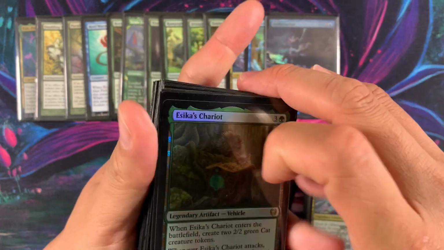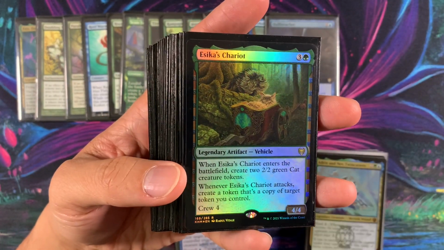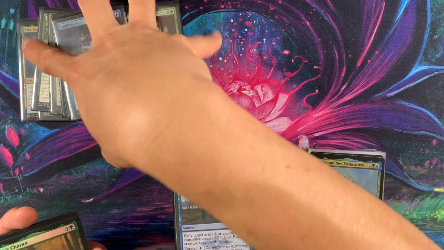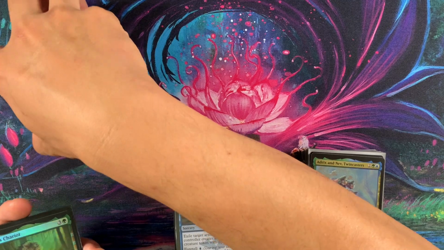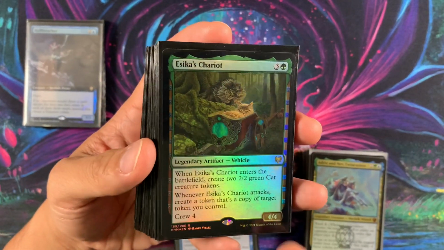All right, Sek'Kuar's Chariot. Now, these are non-creatures that make tokens. So before we were talking about all creatures, so let's put those away here. So these are non-creature token generators. I know usually everybody thinks of creature token generators, but these are non-creature ones.